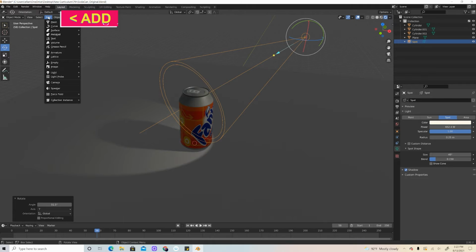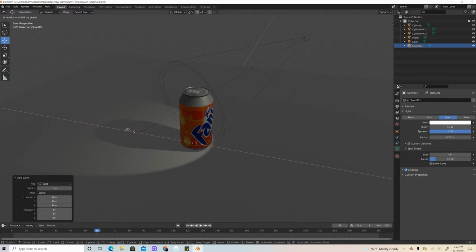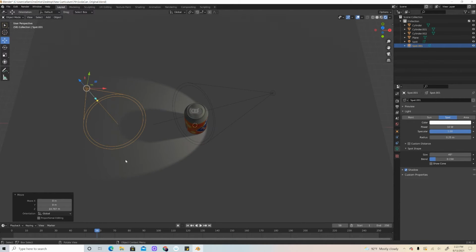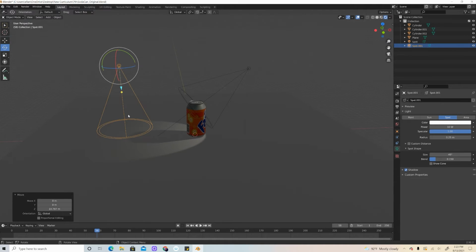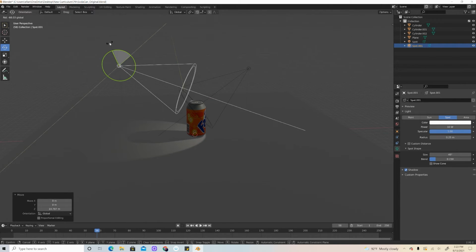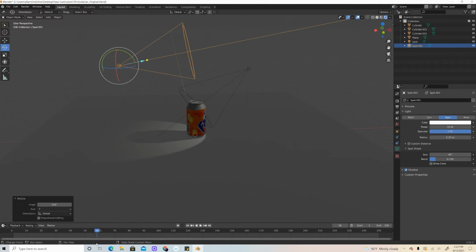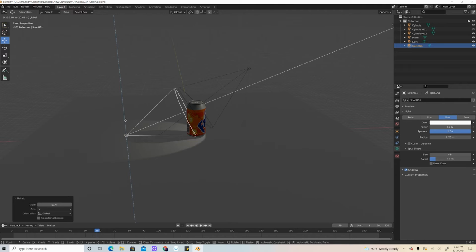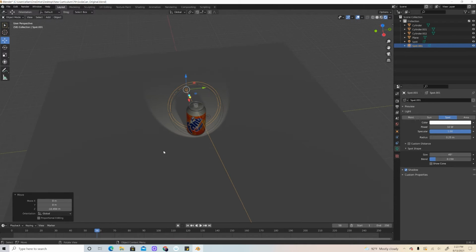Now I'm going to add in yet another spotlight. This one's going to be my backlight. So again, that's going to be Add, go down to Lights, and then Spotlight. I'm going to use this spotlight to be sort of the reflection of the original light. That means that this light should not be as strong as my key light. My key light is the first light I bring in. This is my second light, which is the backlight. That backlight will be kind of going the opposite direction of my key light.